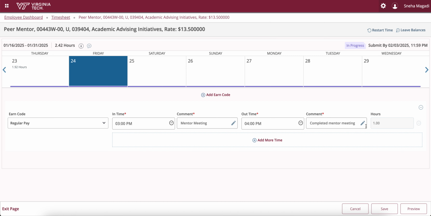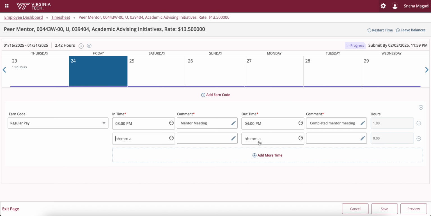And you can see it automatically calculates those hours for you just like it would in your timesheet that you're used to. And what you're going to do is you're going to hit save. Or if you need to add more time, you can. If you want to add maybe the event that happens right after it. So the event should be from 4. Maybe we'll say it'll go from 4 to maybe 6.